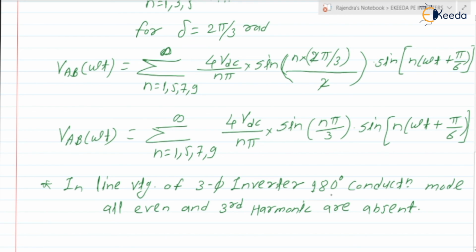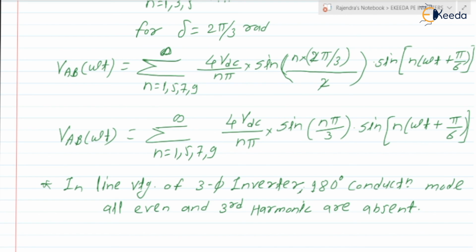of the 180 degree conduction mode three-phase inverter. Now if you compare the phase voltage and the line voltage, in which voltage waveform will the harmonics be lesser? Definitely in the phase voltage, because in the phase voltage, in addition to the even harmonics, all triple n harmonics are also absent. Triple n means n is equal to 3, n is equal to 6. Definitely 6 is even as well as triple n, but for n is equal to 9, it is odd as well as triple n. So in the phase voltage, the nth harmonic n is equal to 9 is also absent.